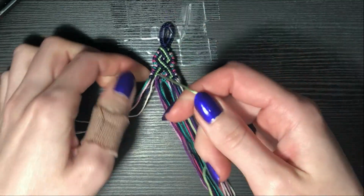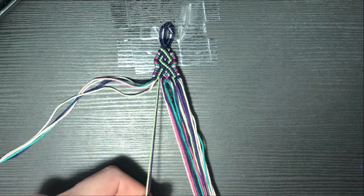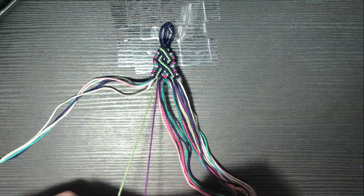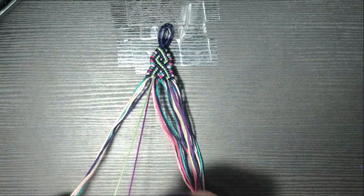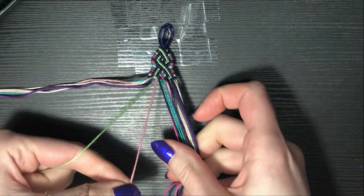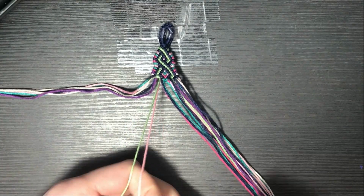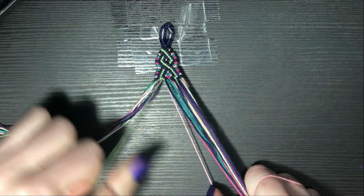Now because we've already done the innermost dark blue on this side, we're starting with our mint color and it's going to do a forwards knot over our purple string and then a forwards backwards knot over our light pink string. So it's set up for our little zigzag shape here, which is like the easiest shape part in the bracelet, to be honest.